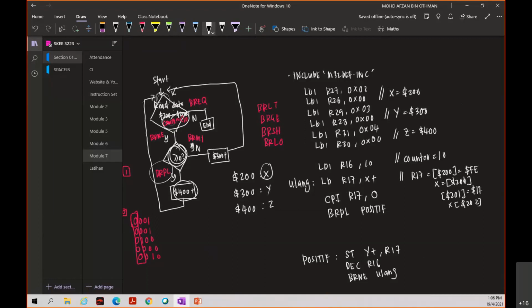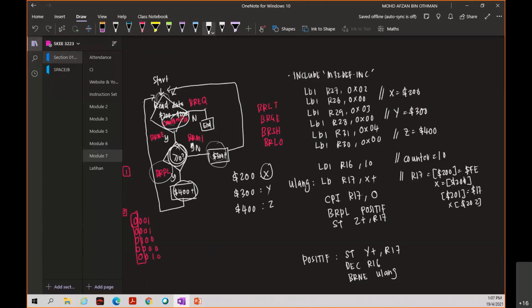Before that, this is when we use the BRPL and the condition is true. What happens when the condition is not true? That is a negative number. When it is a negative number, I need to store it at this address. So ST Z plus, R17.